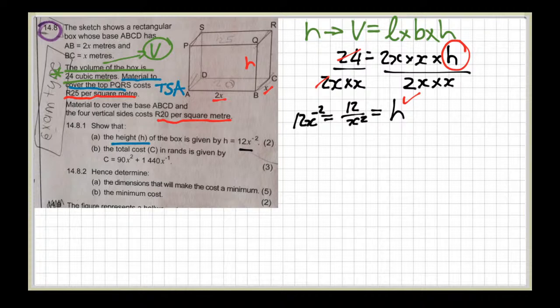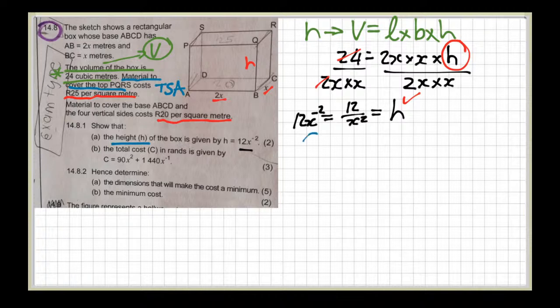Now question B, I suspect the author of this book maybe did not think it through, because 3 marks is very little for this. In the exam, I suspect this should maybe be 4 or 5 marks. I'm not criticizing whoever wrote this book, but I'm thinking it's a bit more work than 3 marks. So the B part asks the total cost.